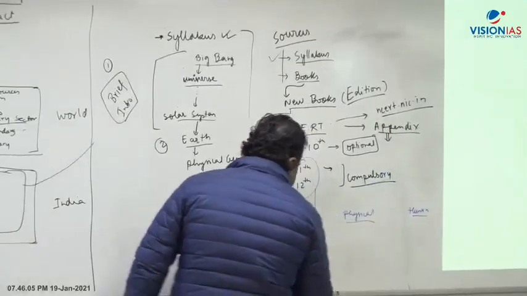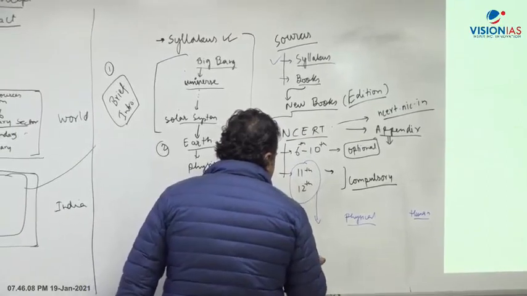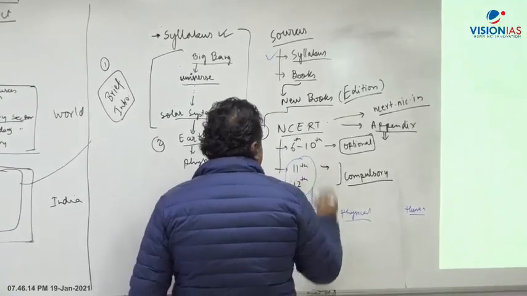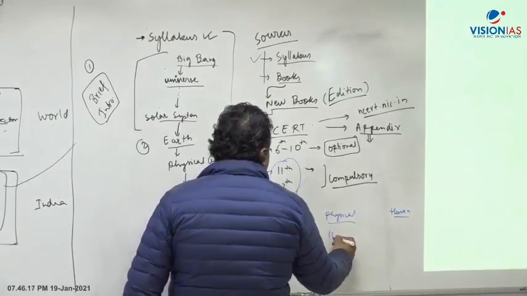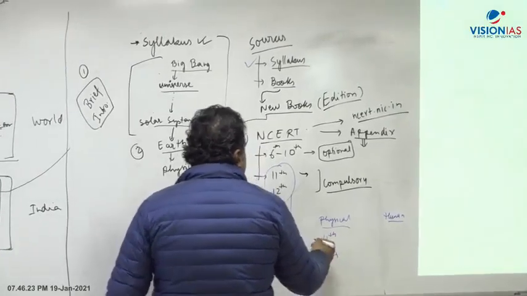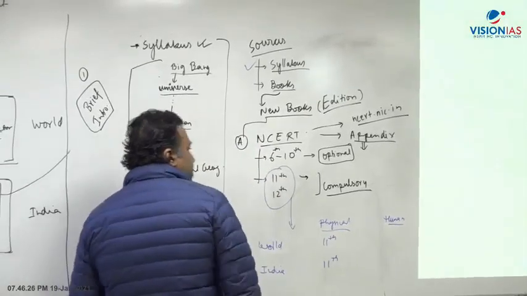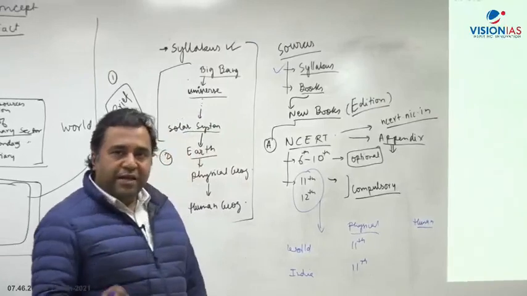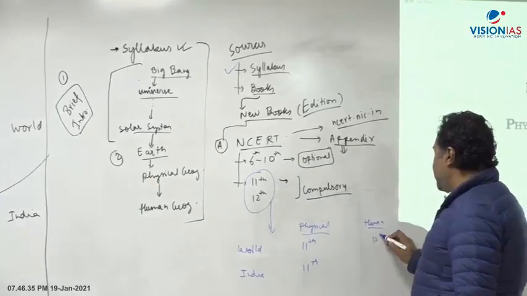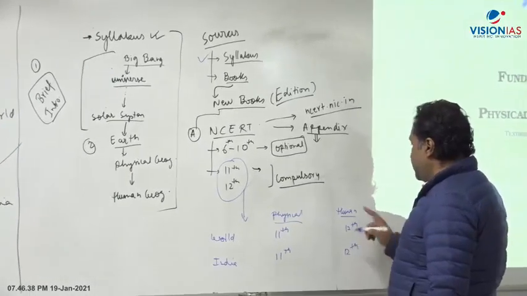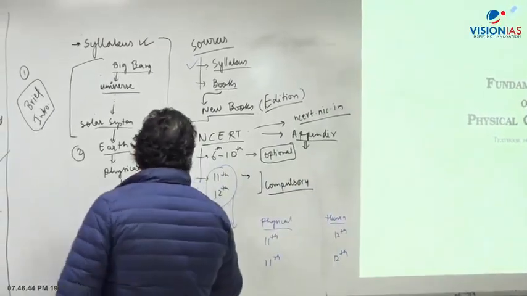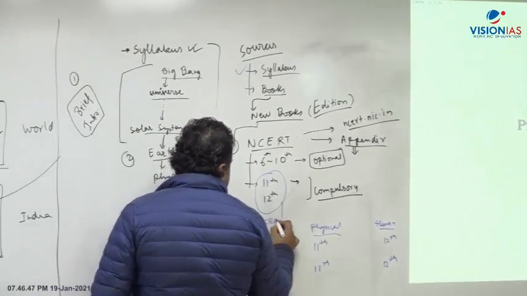I think I have written the order the wrong way around. I'll just repeat that. So world and India. Okay, so for example, when you see your class 11th NCERT, you have the 11th World Physical and 11th India Physical. In class 11th, you have two NCERTs, right? They cover World Physical and India Physical. And then in class 12th, you have two NCERTs. So in all, how many NCERTs? 4 books. You have 4 NCERTs in your class 11, 12.